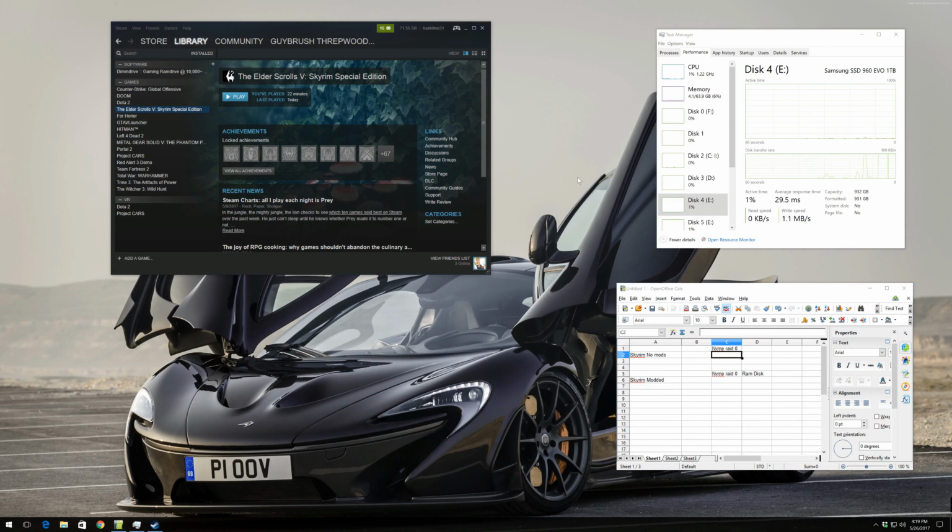Now, before we start the comparison with the modded Skyrim, with the NVMEs in RAID 0 and against the RAM disk, I just want to take a figure on the stock Skyrim running just on the NVMEs, and how long that takes to load. So I'm going to load the game and just time it and record the time over here for you guys to see. Keep an eye on the read speeds of this disk, and it will show you that there is hardly any usage when the game is actually loading.